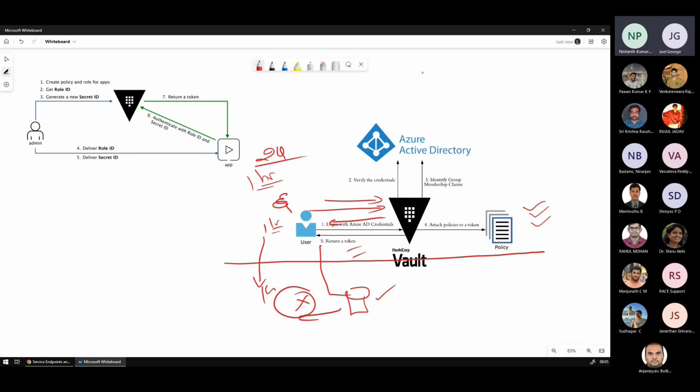This is called just-in-time access. It's a new technology where, rather than giving access for life, for example, today, if a user asks me, Nishant, I want admin privileges, I want to install a software, what will you do? You will go ahead and add him into the administrator group, correct? And you forget.